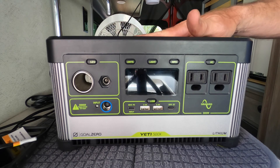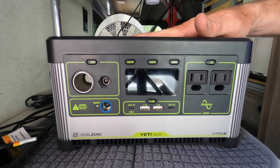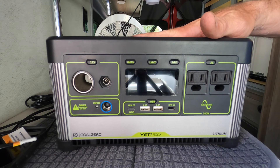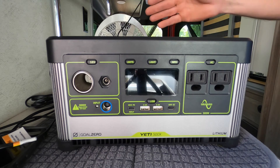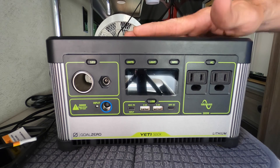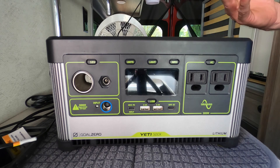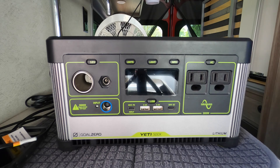We're in a hurricane area, so we use it during storm outages. I've got a 32-inch LED TV on the porch — it draws 40 watts. So I can run this little fan on low, my TV, my little light if I need it, and that can give me several hours of civilization when the power's out. It's a great, great product.